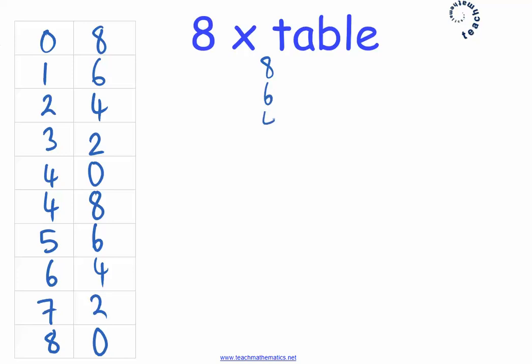I'm going to write down the even digits from 8 to 0 and a second time. Then I'm going to write down the digits 0 to 9 and repeat the 4. The 4 is the only number I'll write twice. There's the eight times table.